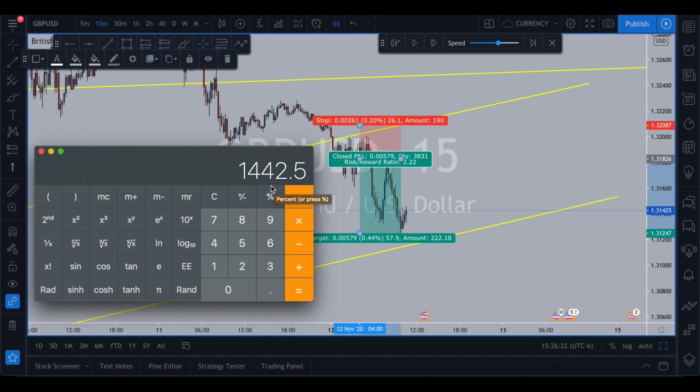Why is risk to reward so important? I might lose my next trade, but check this out. I'm only gonna lose 5%. I'm only gonna lose $72 of that. I can lose two more trades if I want to. Of course, you don't want to lose, but losing comes with the game. And the main thing you want to do is learn from every loss. And trading is a skill. A lot of my new beginners, you might lose more, but risk to reward is gonna make up for it.